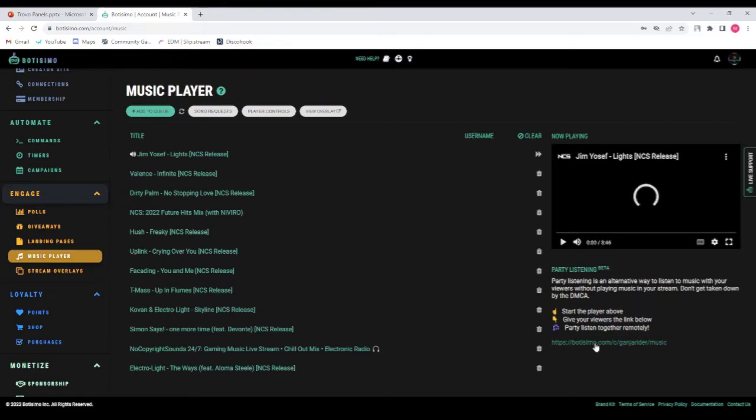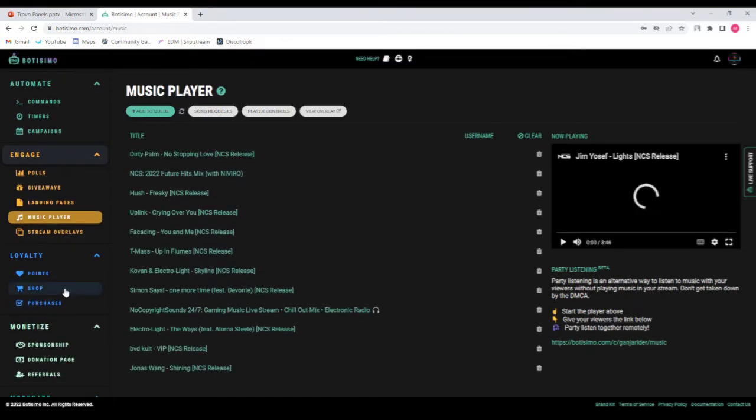They're listening to the same music we're listening to without it being put into our streams and worries of any DMCA copyright, whatever hits there may be. Very awesome, very useful. Highly recommend getting into Botisimo. Check it out. Very powerful for what it can do.